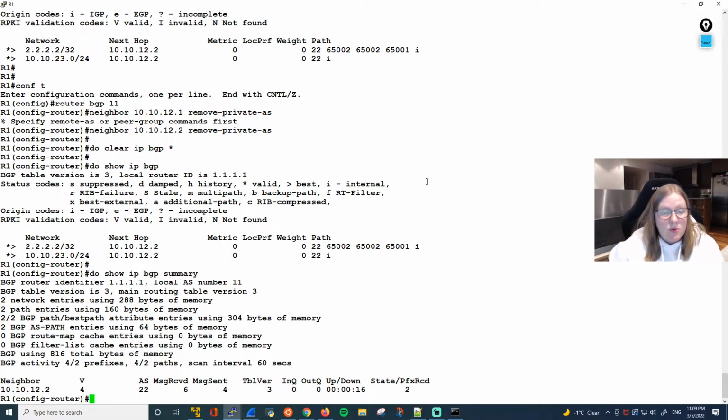So we've tested that as well. This command works in the outbound direction because we know that R1 is receiving the update with these private AS numbers. So technically, if this command worked in the inbound direction as well, it should remove those. But yet here they are. So this command appears to work in the outbound direction, so we can just remove it. That was just a quick test.